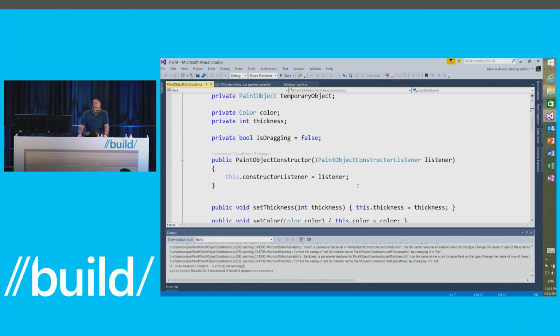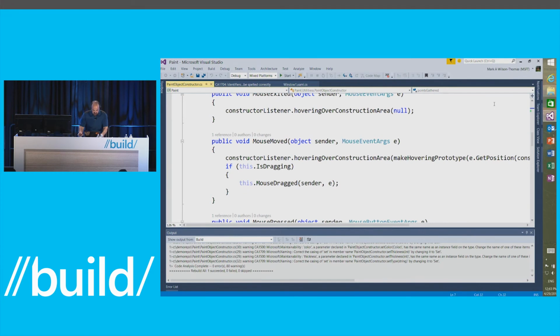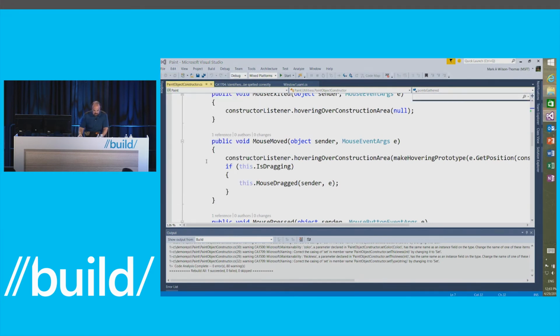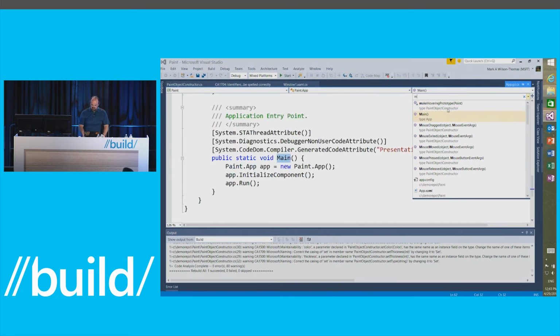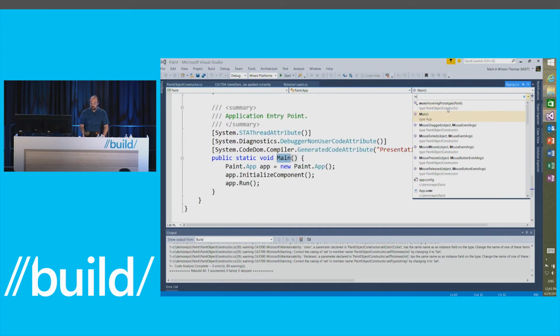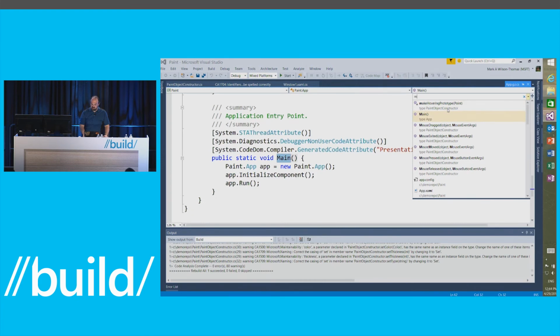One final piece that I want to touch on, Control comma and navigate to another method that is here in my code. And here you'll see that this is another instance of some of the changes that we made in Visual Studio 2013. Things like navigate to work in these inline windows now rather than being in a tool window. So you don't actually have to lose the context of your code as you're navigating around. So Control comma there gets me into navigate to, and I can quickly move around.